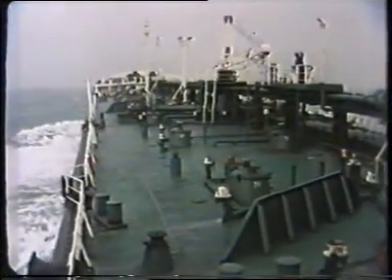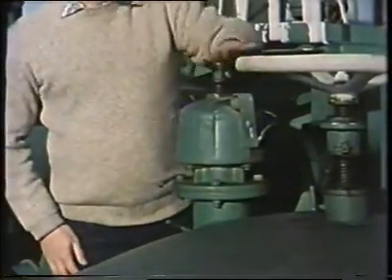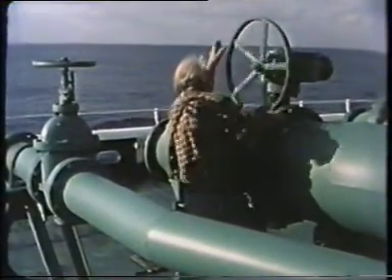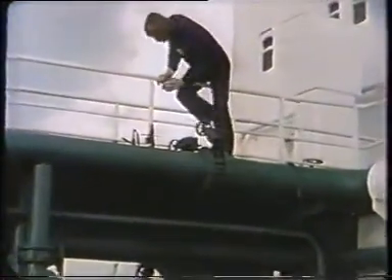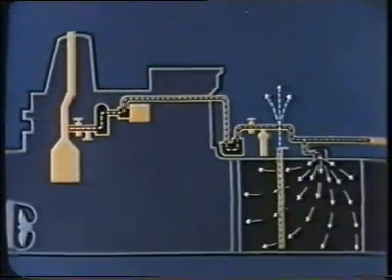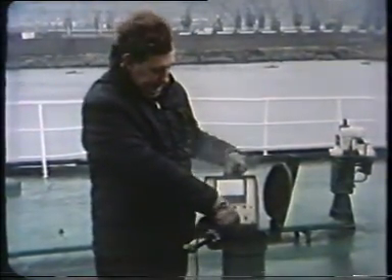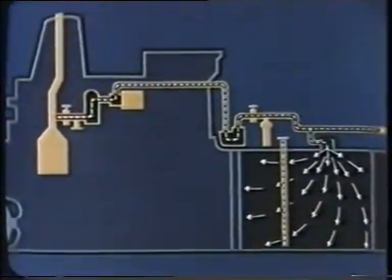Meanwhile, deck personnel must top up the oil seal, close or open mast vents, check the bypass and tank lid relief valves, open the appropriate purge pipes or manifold valves, and check discharge from the deck water seal. When the engine room reports ready, open the main block valve at the poop front. IG will now drive the air out of the tanks through the purge pipes, or in later ships through the direct load lines to the manifolds. Issue from the pipes is tested with a portable analyzer until it matches the oxygen content of the IG supply.